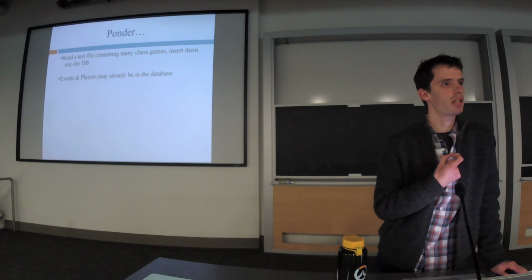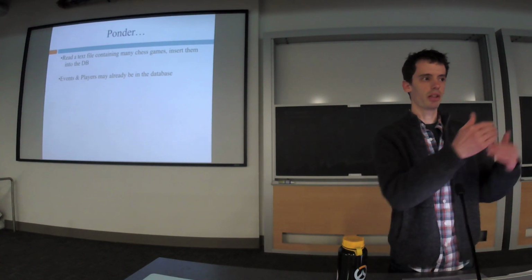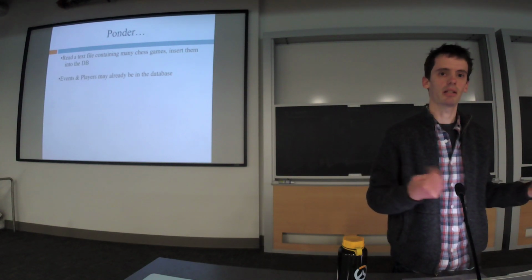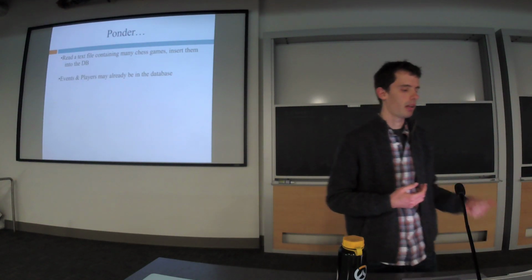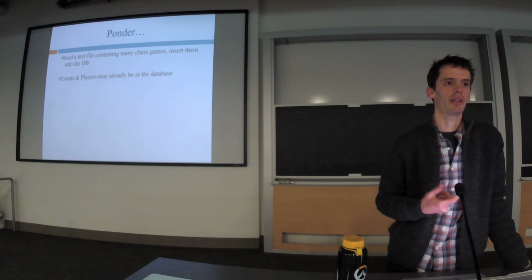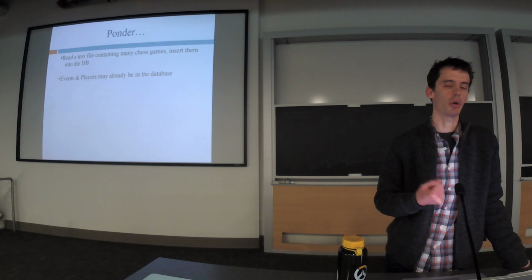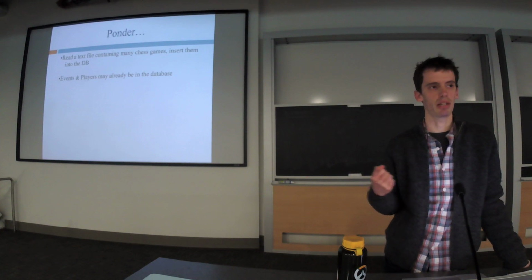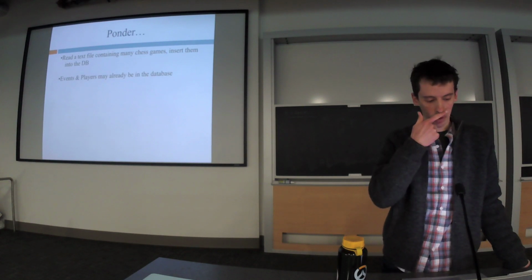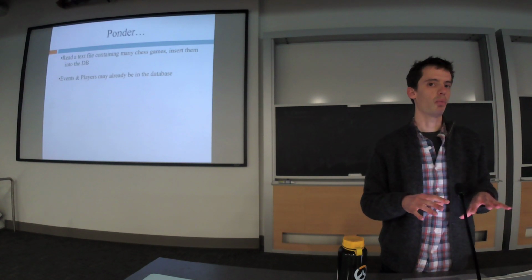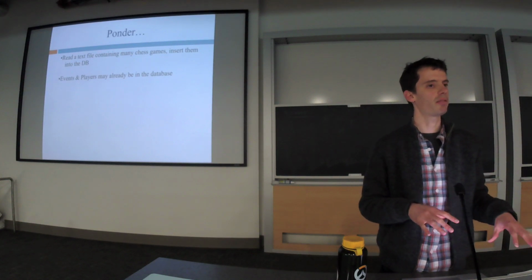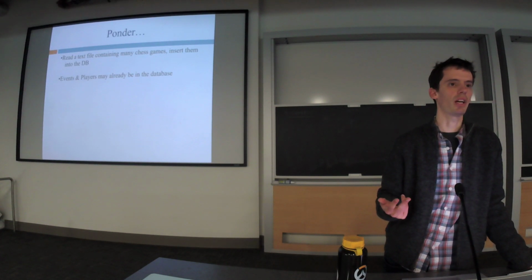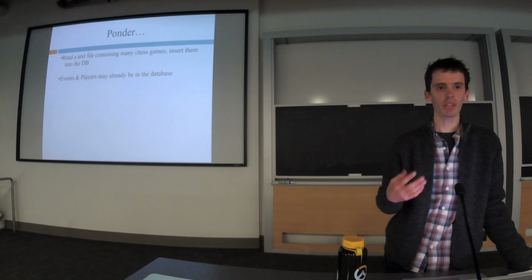So yes, in C# you could make a dictionary and read the whole text file into memory first and build up all of the unique events and the games within. But it has to be able to work with another PGN file. Say you run it again the next day with a different PGN file, it might also have some of the same events or players. So you can't really rely on knowing what is in the database when you're offline. So you have to be able to either insert or not insert a new event if it's already there. Same goes for player name.